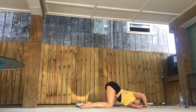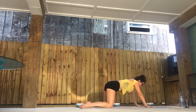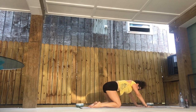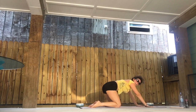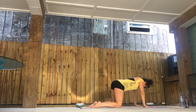Otherwise, finding the weight of your body back in that right palm, lifting that left arm up, and coming back to the mat. Now you're on all fours. Once again, go ahead, find a little movement. We're going to go ahead and do our extended leg crunches. So if you'd like to do them from tabletop, it's going to be right here.